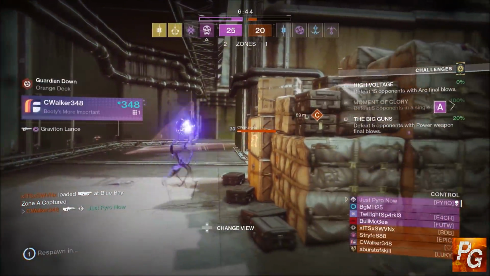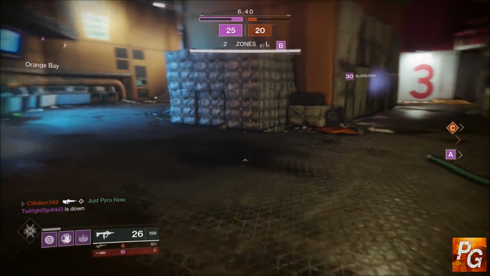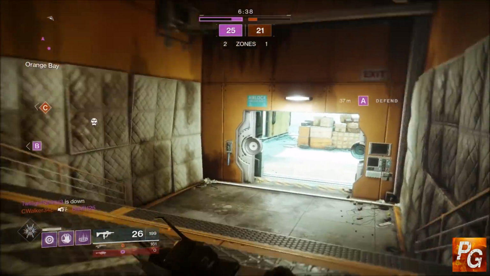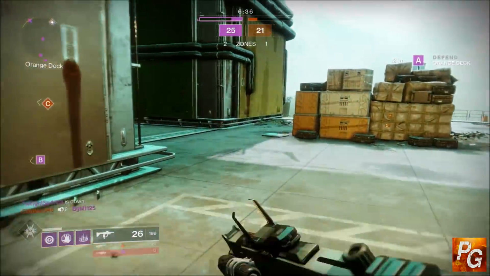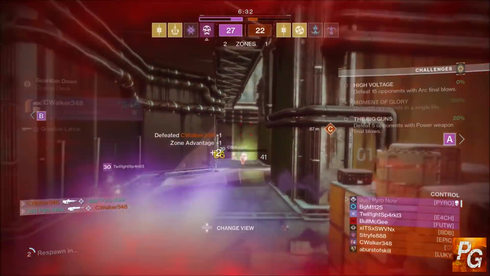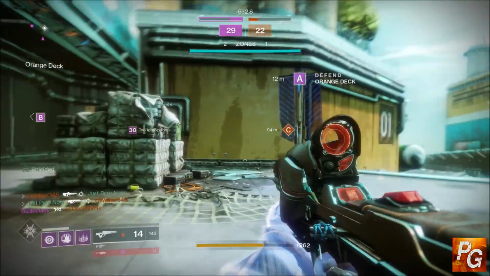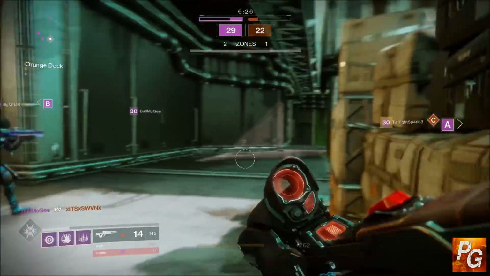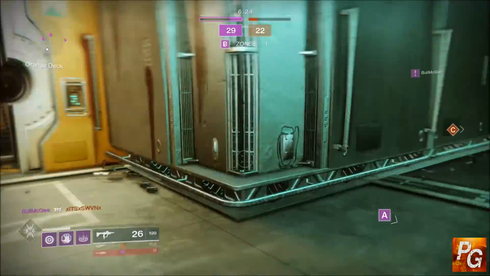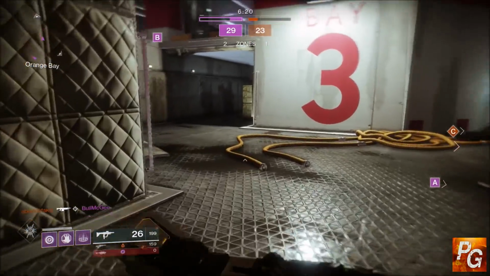Now, as for the tokens that we currently get from the destinations that we currently use to rank up the vendors, I honestly don't have any advice as to whether or not you should start saving those tokens now for Forsaken or just be turning them in prior to Forsaken. As I said, they will be going away, meaning that you will not be able to earn them after Forsaken launches, but in the meantime, I honestly don't know if they're going to grant reputation once Forsaken launches. If you have the answer to that question, please leave it below.